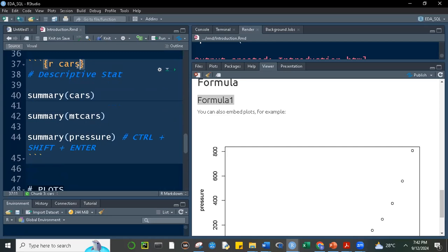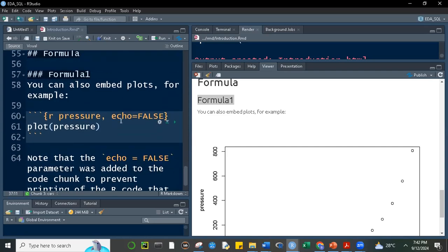So it's the same as putting echo equal to true here. Or if you don't put it, it's also the same, echo equal to true, because that's the default. Here, we wrote echo equal to false.